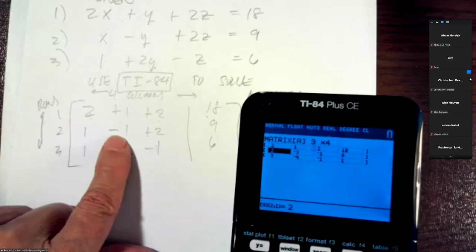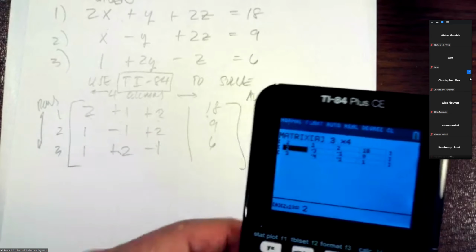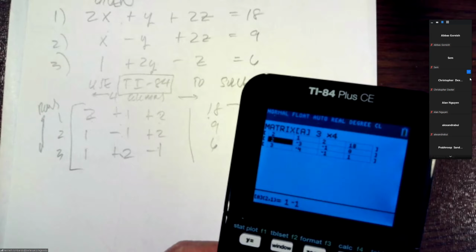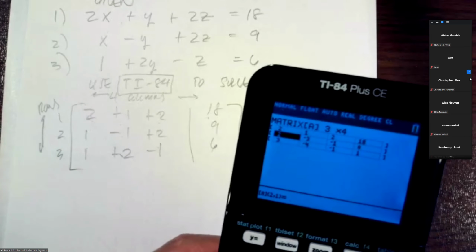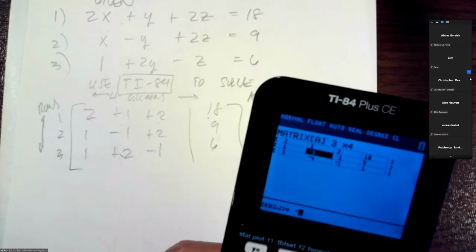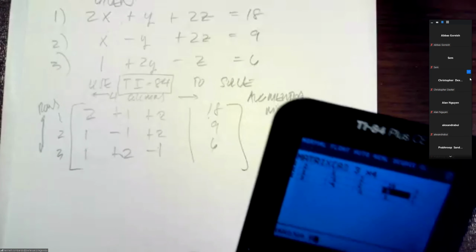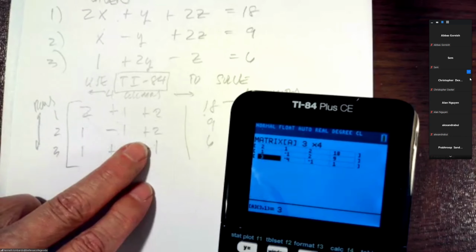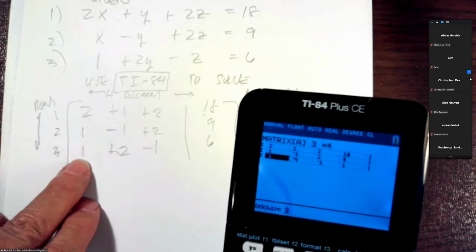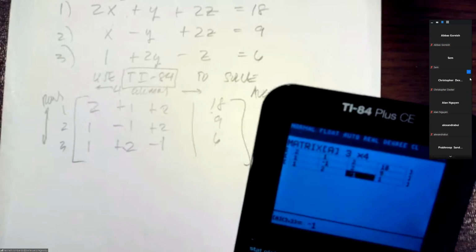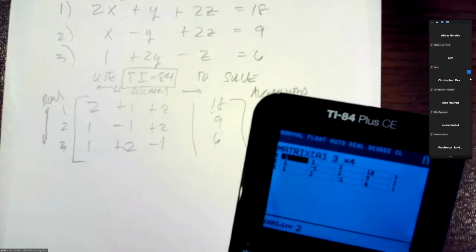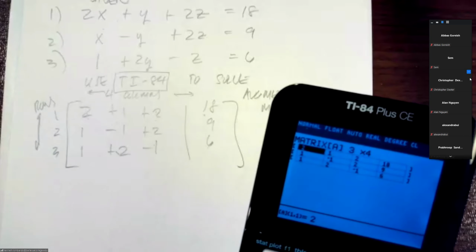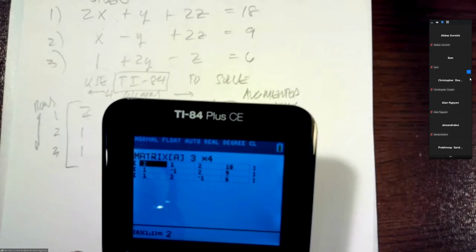And now I'm going to enter 1, -1, 2, and 9. Okay, good. And then I want 1, 2, -1, and 6. So I have loaded the matrix into my calculator.